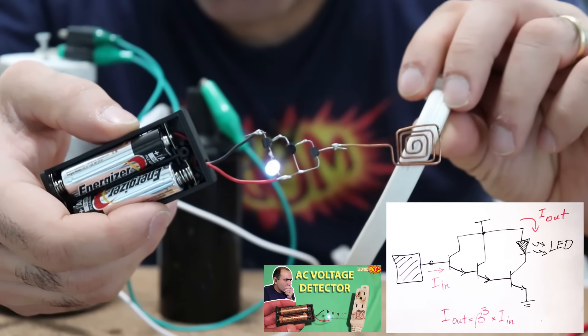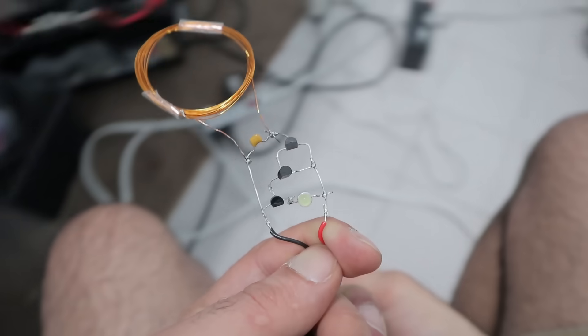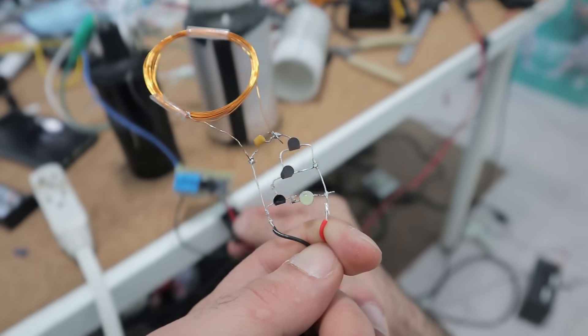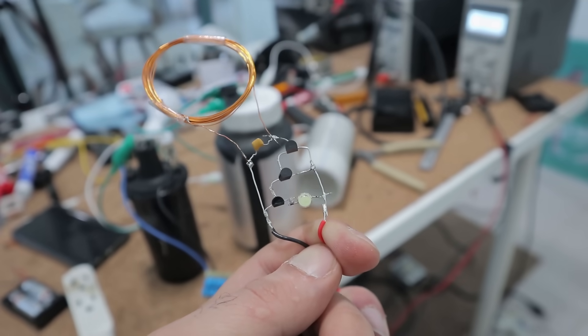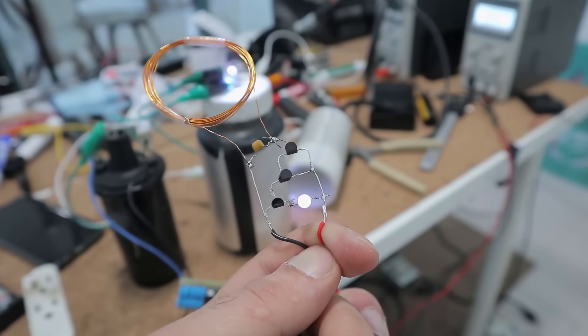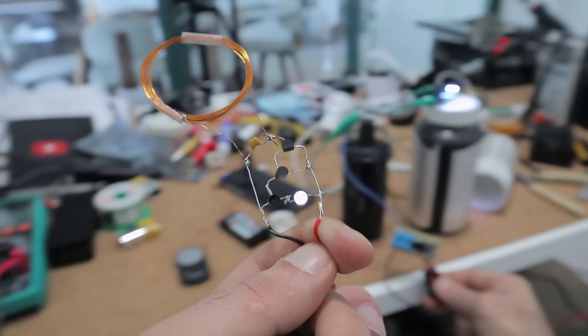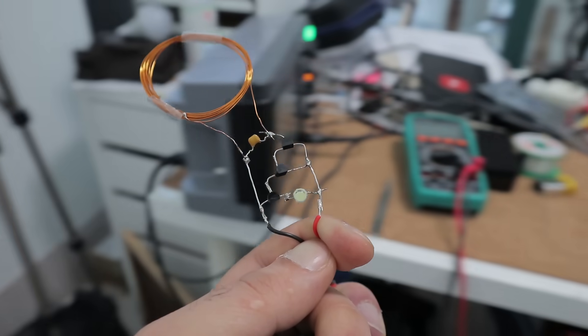So I'm going to use this circuit I made a while back that detects AC voltages from the wire. There we go, and I'm running it off a 9 volt battery so it's a little bit more sensitive. And if I press the switch here, see it's turning on and it's getting brighter when I get closer. And it goes dimmer as I move away.